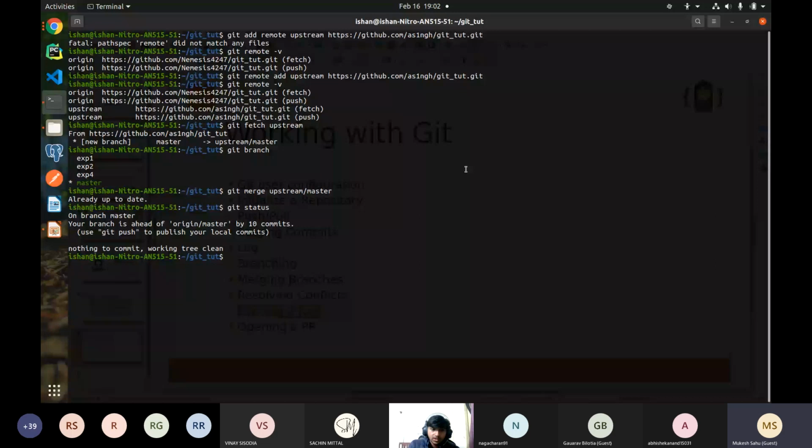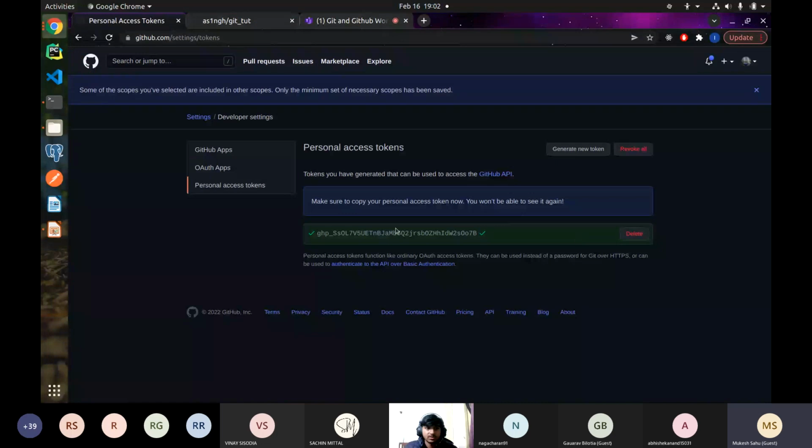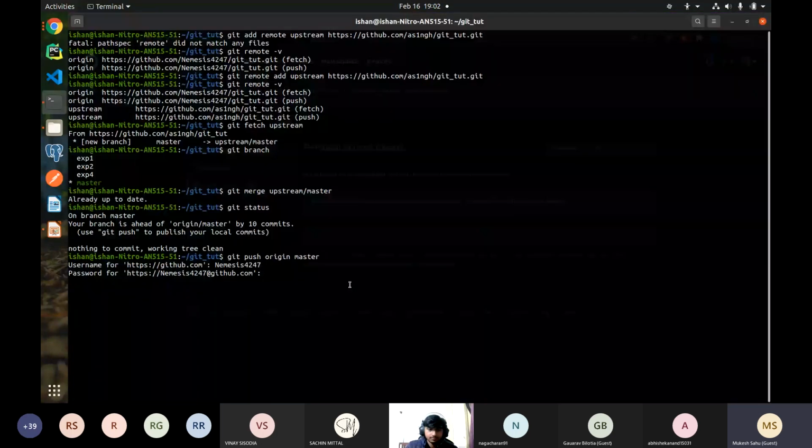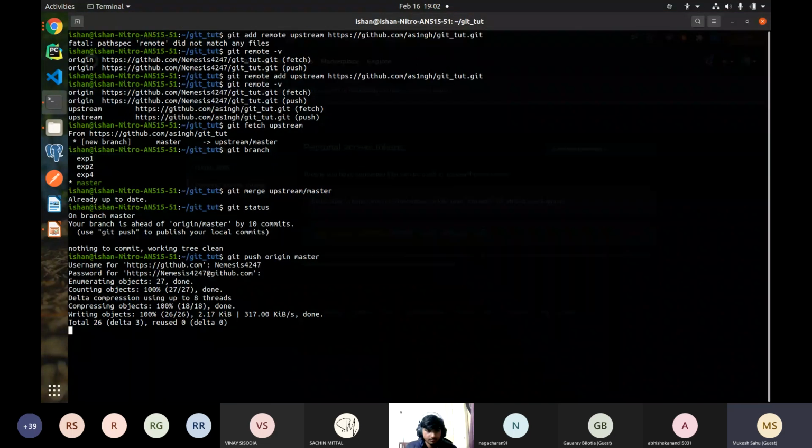So we can do it by git push origin master. It asks for our username, and password. Okay, all the changes are done.